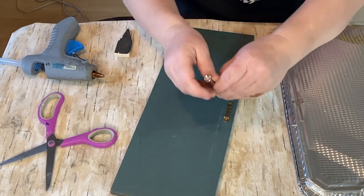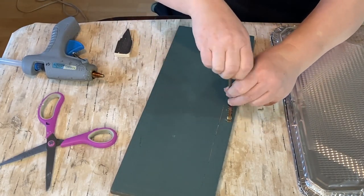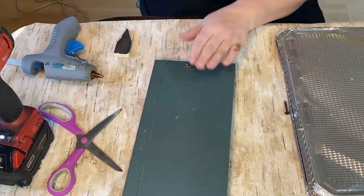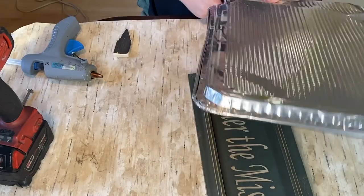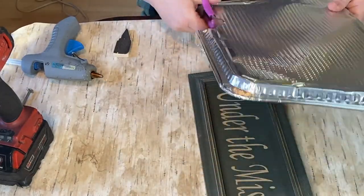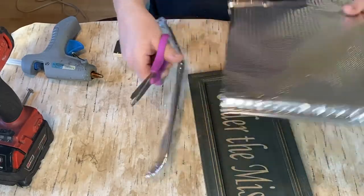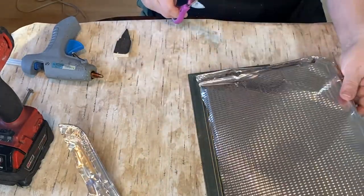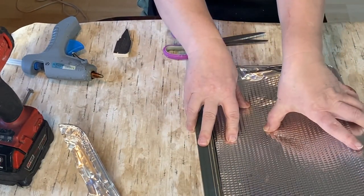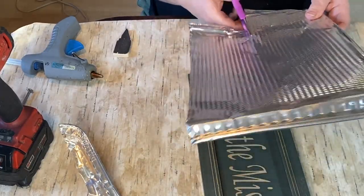So the side is now going to be the top, so it's going to be vertical instead of horizontal. And so as you see here, I just switched it around and put that on there like that. And I have one of those little aluminum trays from Dollar Tree. This one I used to grubby some candles and stuff. So one side has cinnamon and stuff and Mod Podge stuck to it. But you're not going to be able to see it because it's going to be up against the sign.